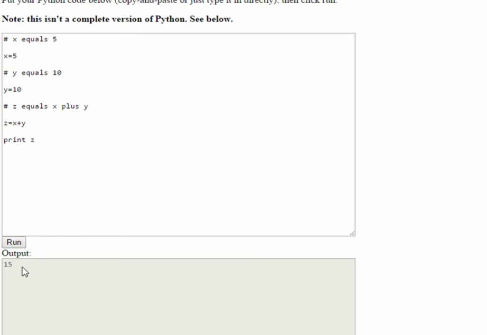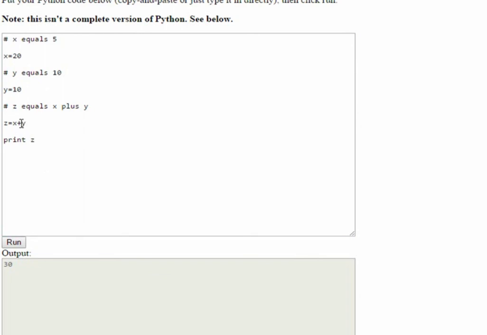And as you can see, there it is, 15. So what happens if we change the value a little bit of these numbers? So let's say we change x to 20 and click run. We get the answer 30. Why? Because x plus y is 30.